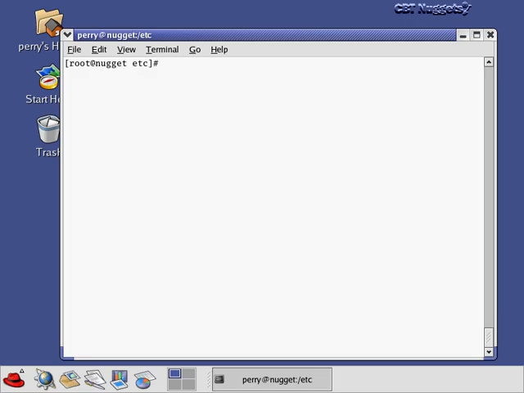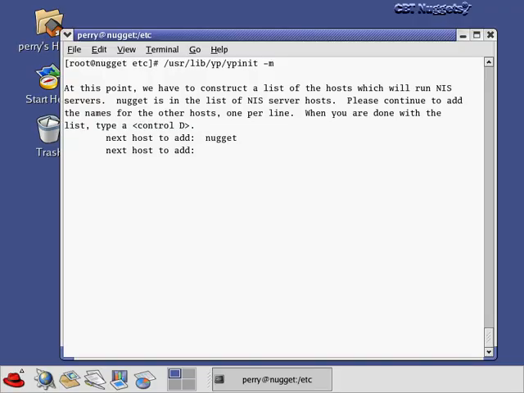To initialize the NIS maps, we execute a command called /usr/lib/yp/ypinit, and then we say -m, and that's going to create the maps. The m is indicating that we're creating the maps for the master server. So we do this, and it says here what we're going to do.